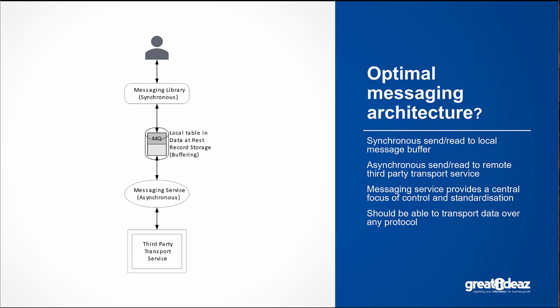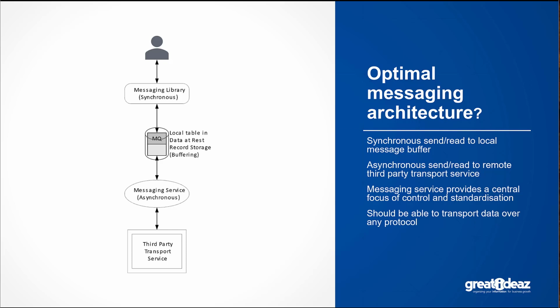Let's make sure that we've got non-repudiation. Let's make sure that the message was actually sent to the transport service. Let's make sure that if it fails, we have retries, etc. So we can centralize all of the communication from our local message queue buffering table to our third-party transport through a single centralized messaging service. This is the thing that's going to do the connections. So all of the secrets are in one place. All of the standard communication protocols are in one place. If I need to layer over this some more security or encryption mechanisms, it's all guaranteed to be in one place.